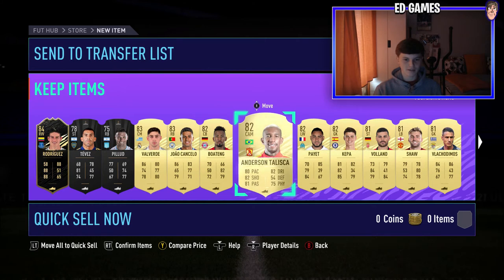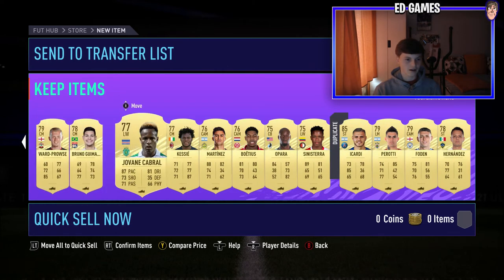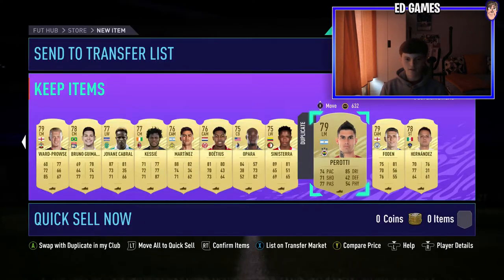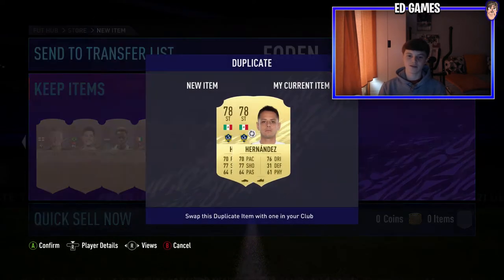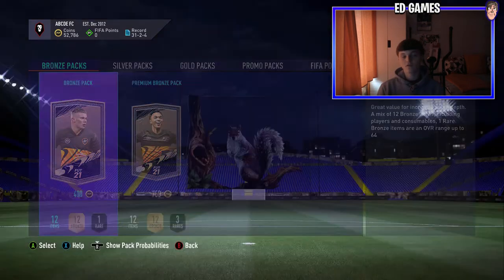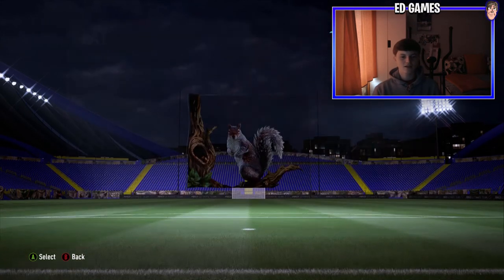I'll show you my team in a sec. We got four dupes, so there could be someone decent in there. Icardi, funny enough. I can sell this one. It's going to sell him anyway, but yeah. Not a bad two 100k packs. In my opinion, that was definitely worth the time. Obviously, it's based on luck, but to get all these untradeable players, 48 untradeable gold rares at the start of the game, I think is pretty worth it.